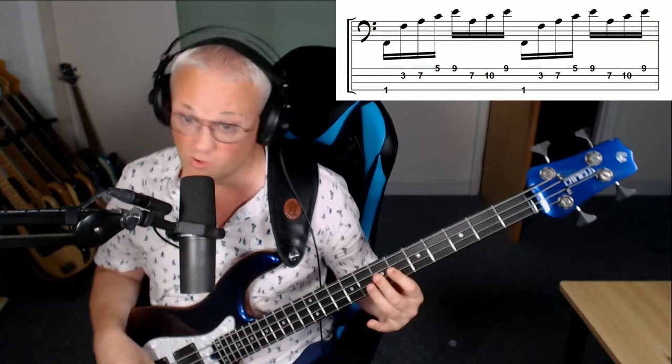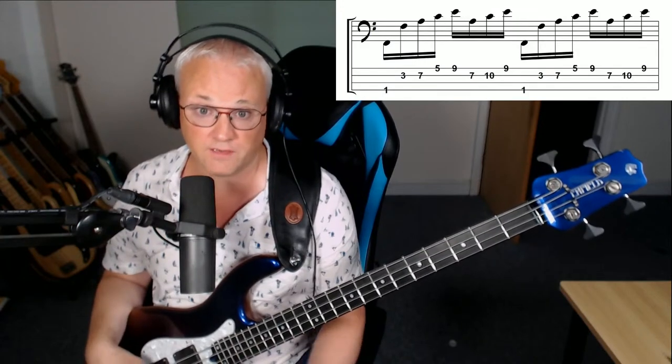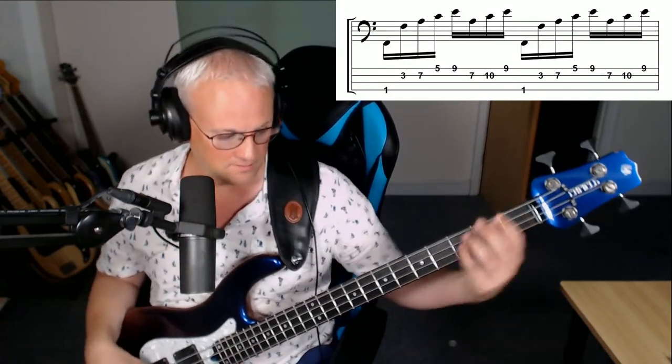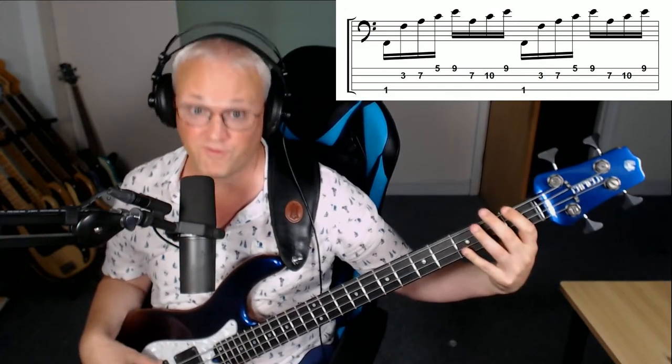This is simply moving the hand up the fretboard, and I've got to say, it's really frustrating when you first try doing it, because you're just going to be inaccurate, and gradually you'll increase your accuracy. Obviously, you're not going to be playing it super fast to begin with. You just want to start very slowly.